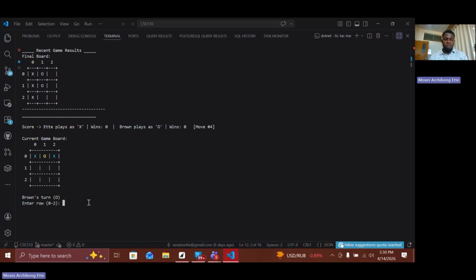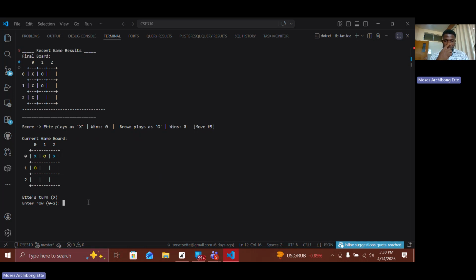Now we've all occupied the first row and then move on to the second row. I'm going to choose the second row and then the first column. Now it's player X's turn.